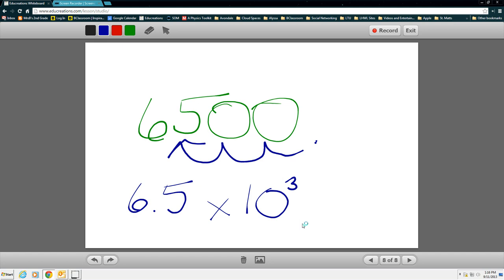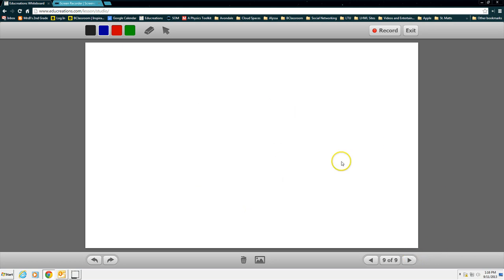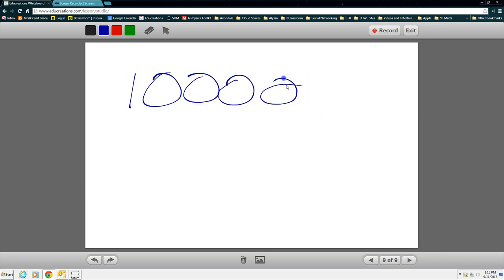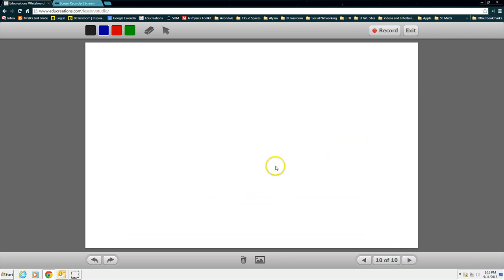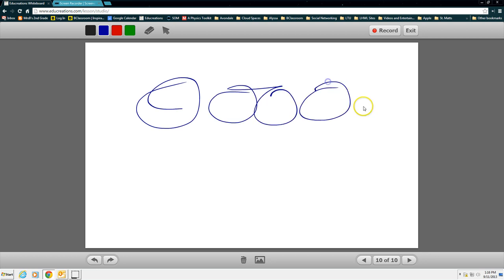However, there are going to be numbers you're going to work with that have lots of zeros. For instance, numbers like, oh, I don't know, like this. And the zeros just keep on going and going. Okay, so in those kinds of numbers, yeah, scientific notation is a lot less to write. And that's when it becomes very useful to us. We have you practice with smaller numbers because they're easier to work with. So when you see questions like convert 12 to scientific notation, that's not really all that necessary. However, we have you do that because it's a lot easier than converting 12 trillion, or something like that.